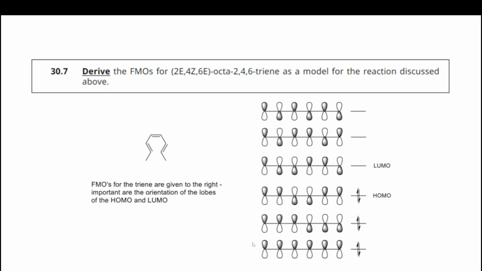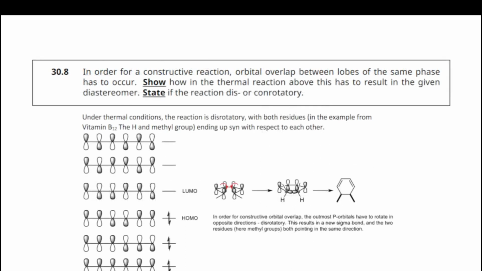And again, I was talking that we start from the bottom and we do not have any nodal plane. Then we introduce one nodal plane, then two nodal planes, then three nodal planes between the orbitals, okay? And then we introduce 4 and 5, and that's how we create these MO orbitals. You will eventually understand that the third one will be filled because we have in total 6 electrons. Now the same we can apply to the analysis of the reaction itself. Now we have this MO diagram.